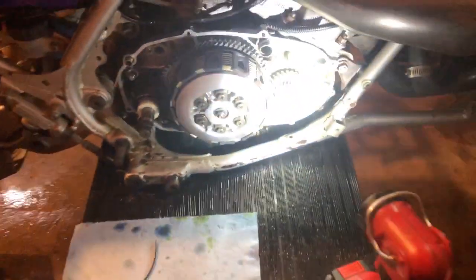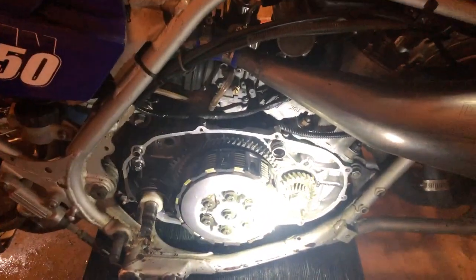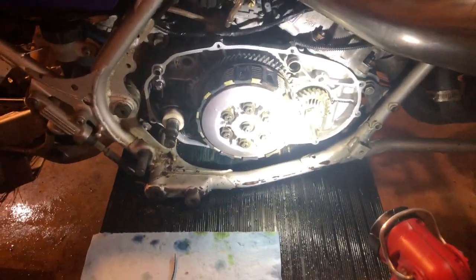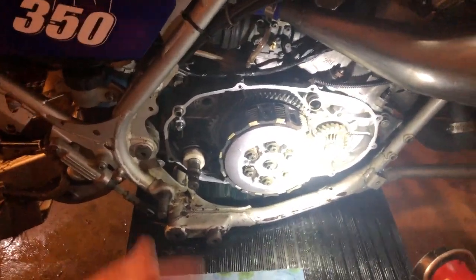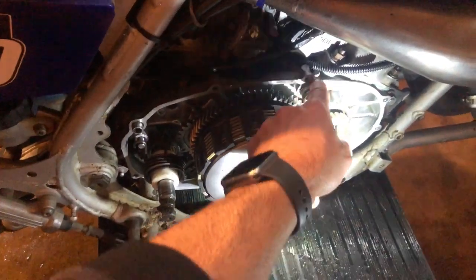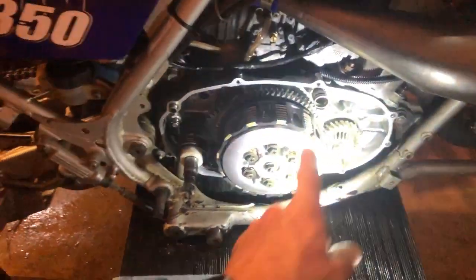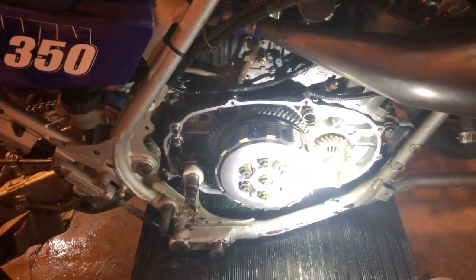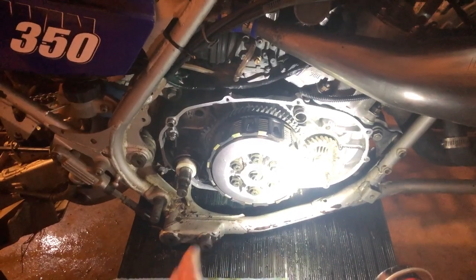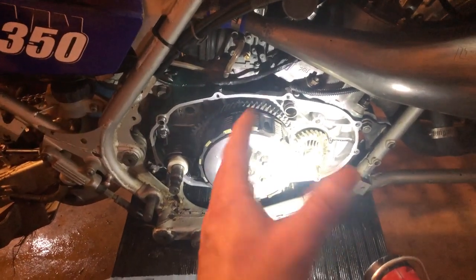Alrighty, guys, I'm looking around here, making sure I didn't miss anything with the clutch. I always like to second guess myself, especially if it's something where you're going to have to drain the oil. I probably should have replaced this O-ring, but it still has a pretty good lip on it. It's not too bad. I'm going to grease it up good and hope it seals up. It sealed up good the last time, but I'm going to order one in for next time I come in here. I have to write a list down because there's a couple things I wanted to get. But yeah, I think we're about ready.